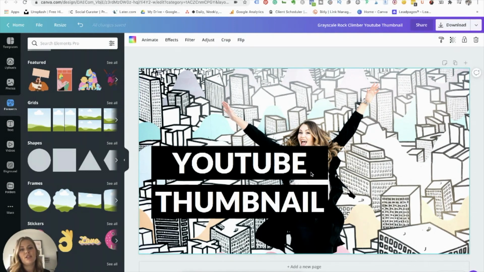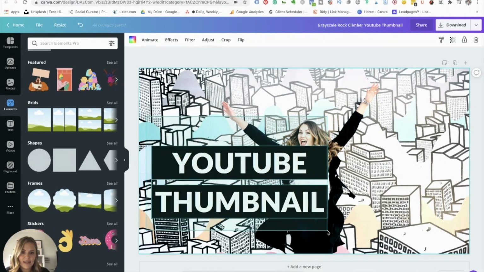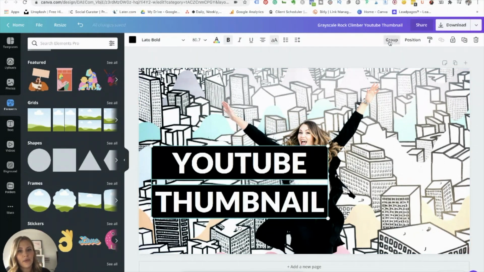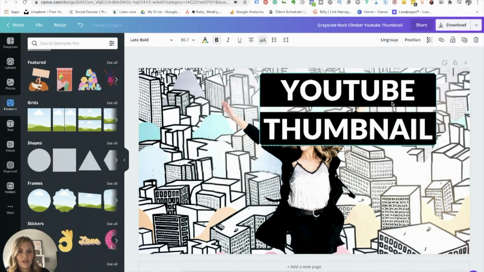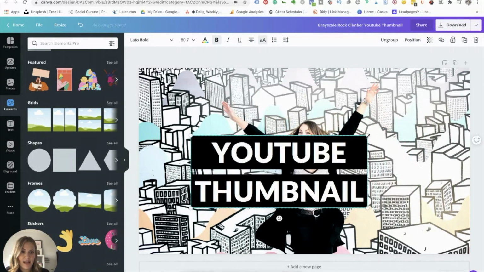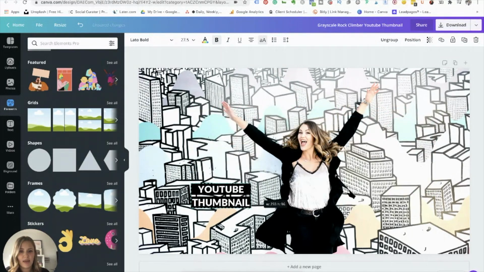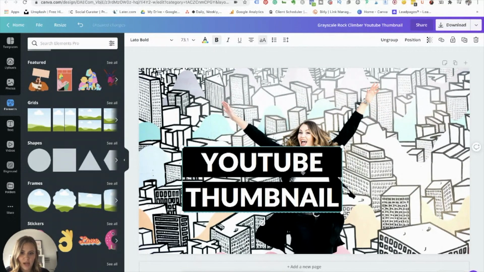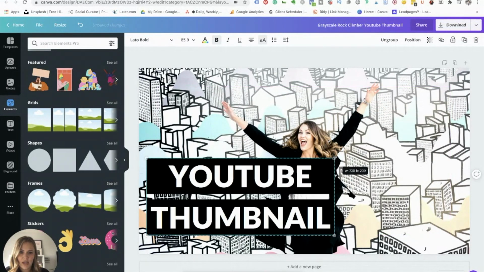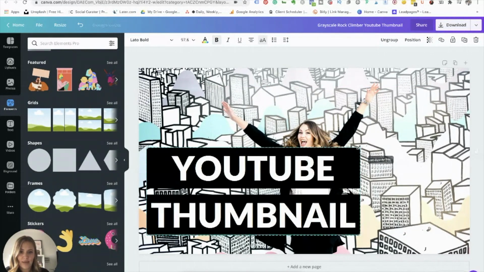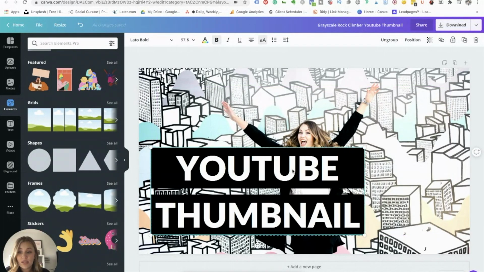Now, if I wanted to group everything, meaning it's going to lock a bunch of different elements in place, I would just highlight this stuff here, go up to the top here and hit group. So now when I move things around, it's as one unit, and then I can adjust the size of things. I can make things smaller, bigger, however you wanted it. So I'm going to stick it over here. And again, I want it to be quite large, right? Because we talked about it standing out to people as they are searching for your video.